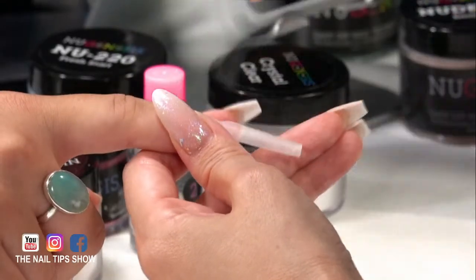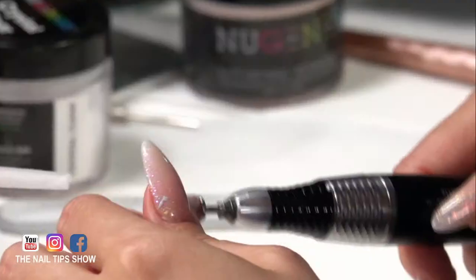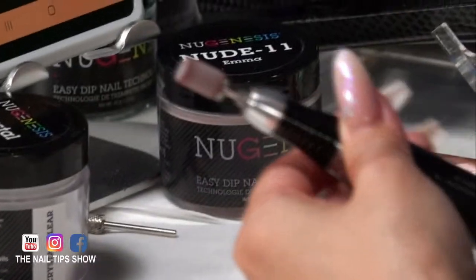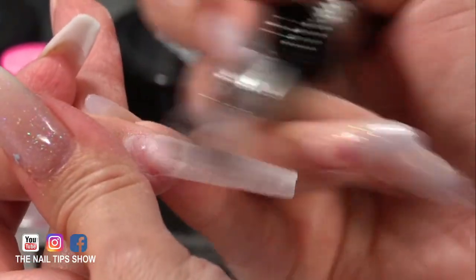Thì bây giờ em shape sơ sơ. Thực ra nếu mà các bạn không muốn dùng bằng tay thì có thể mình dùng cái sanding pen nhé. Thì bây giờ em sẽ lightly buff cái nail này nhé. So I'm just lightly buffing the nail and making everything nice and smooth.